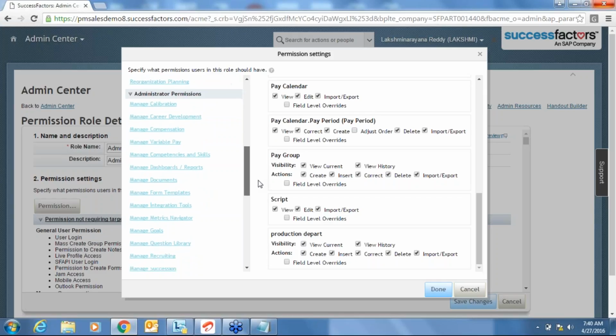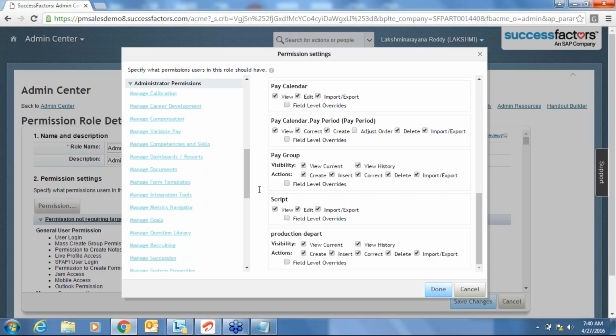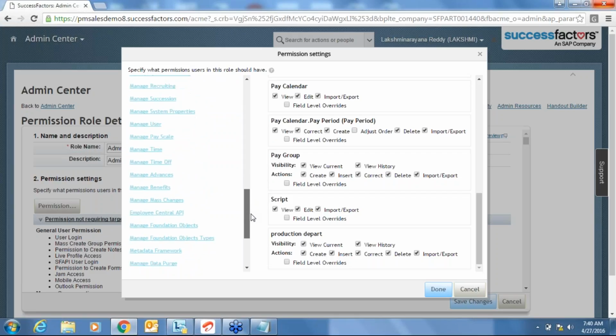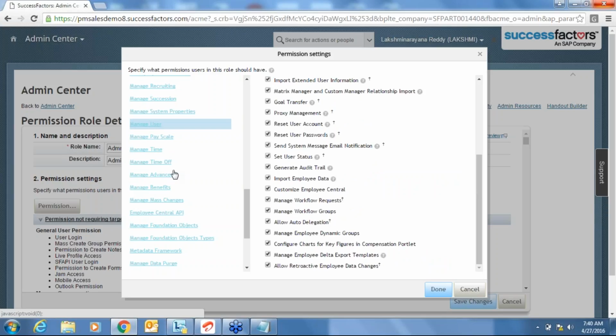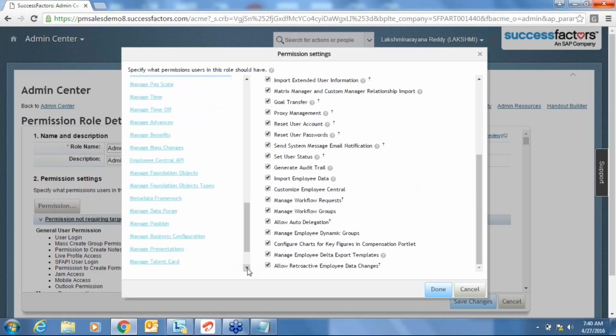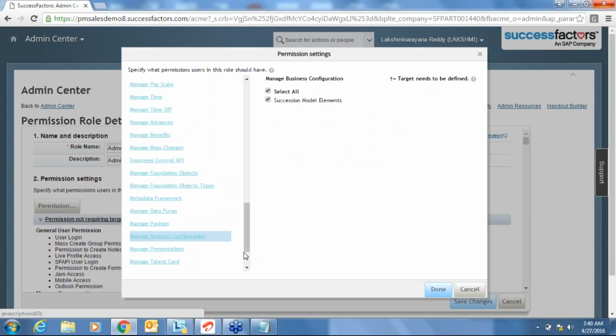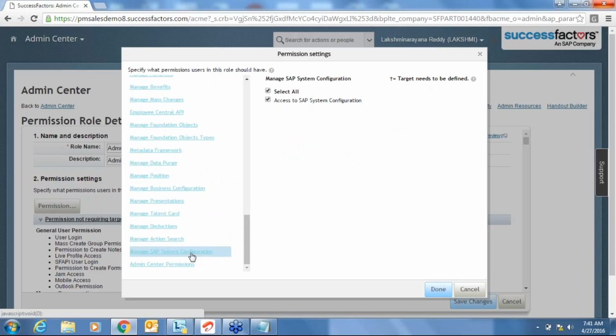And if you come to administrative permissions, Employee Central API. So Employee Central API, application programming interface, all this OData API, you have to give permissions. Manage SAP system configuration, access to SAP system configuration.